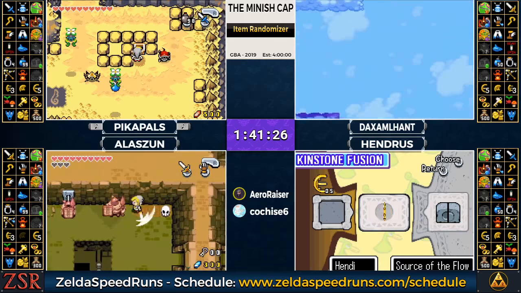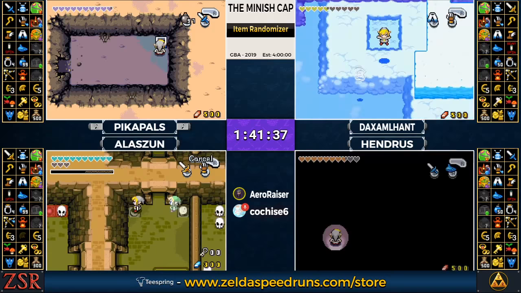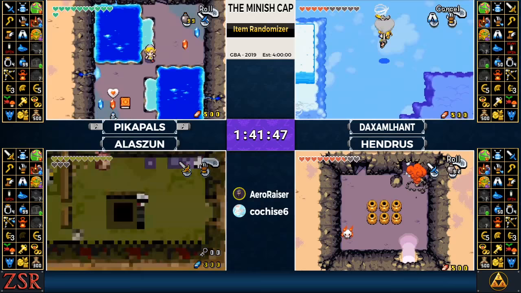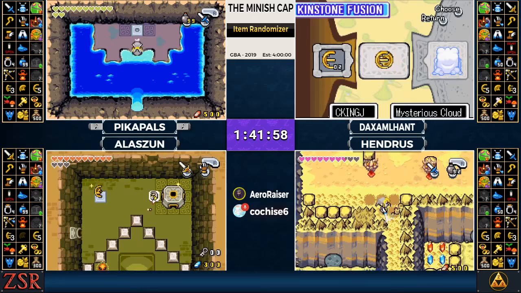How's the seed? We are in go mode. It's a really good seed, honestly, at this point. It's actually a really good seed. I'd say for the fastest runners, it's definitely going to be a 2:15, maybe even 2:05. It really comes down to how this palace turns out, pop puzzle or not. Let's see how lucky we're going to be with the rupee checks.